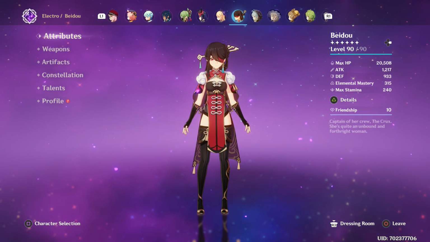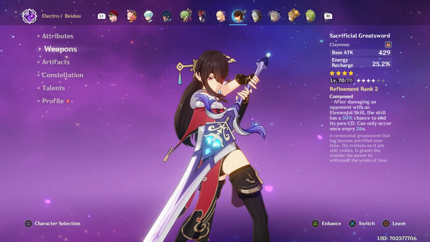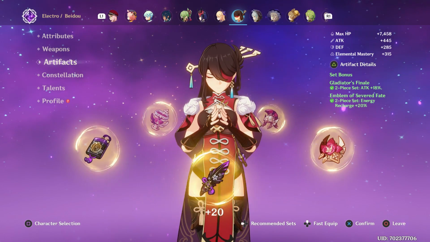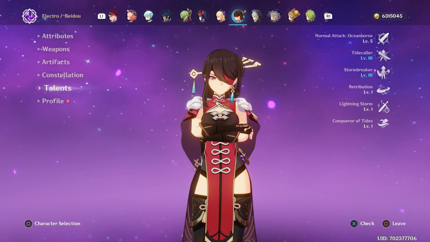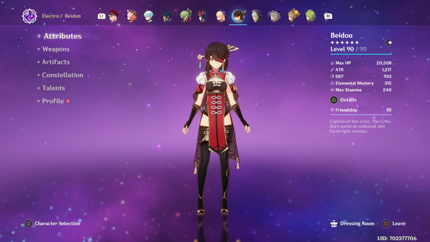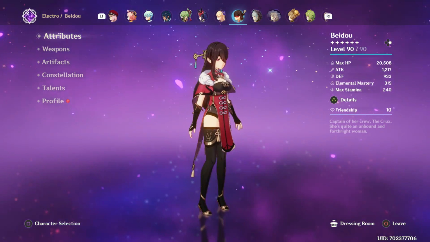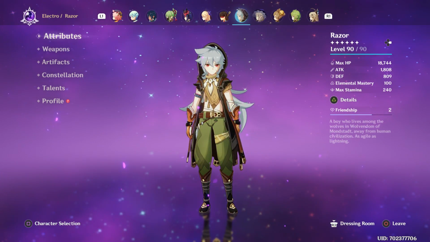Beidou. I haven't used Beidou for a while. But right now I've got Sacrificial Greatsword, I've got Gladiator's Finale and Emblem of Severed Fate, C6, and those are the talents. Yeah, I've not had a reason to use Beidou for a long time. So, yeah. In the early stages of the game, I was using her a lot, but now I don't really use her very much.